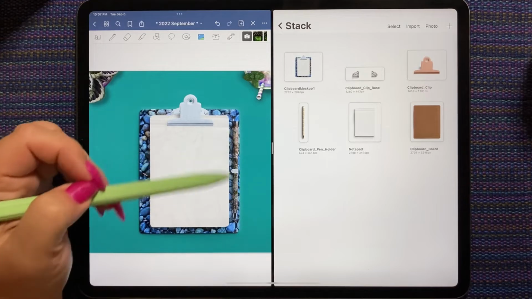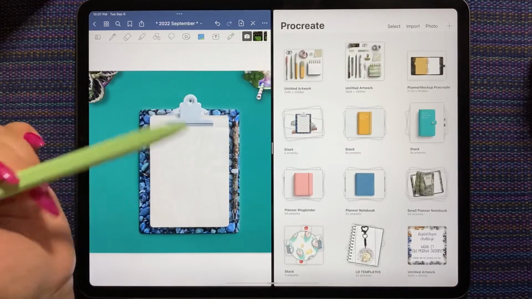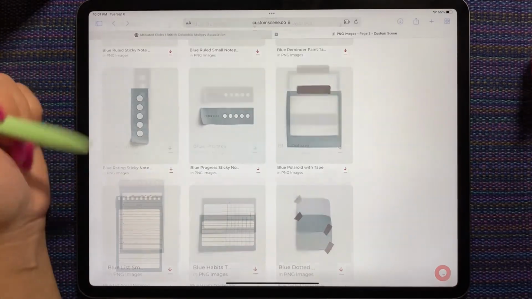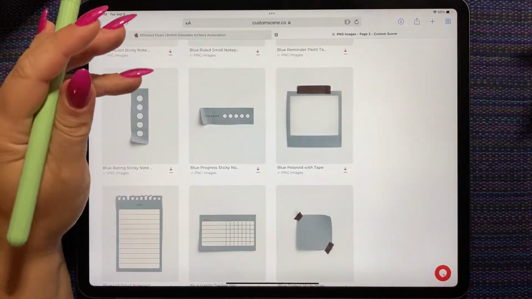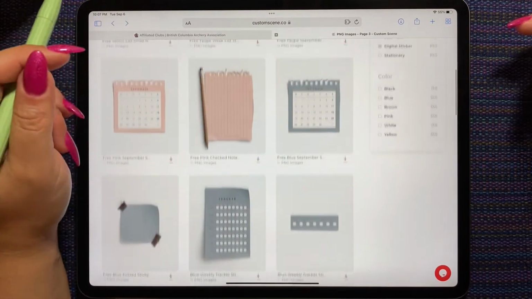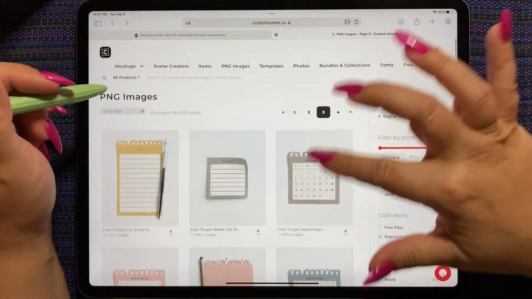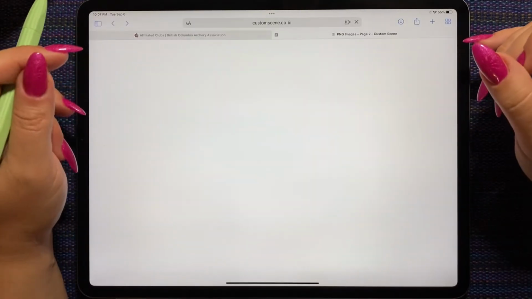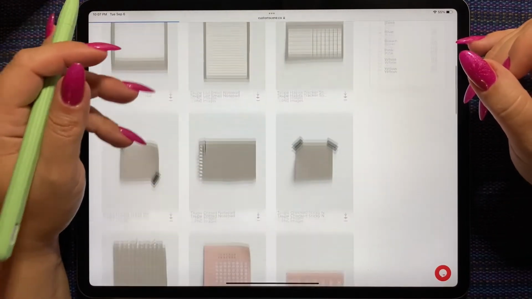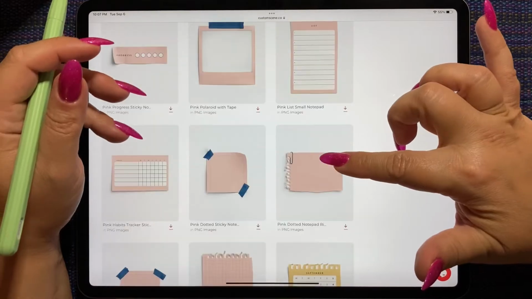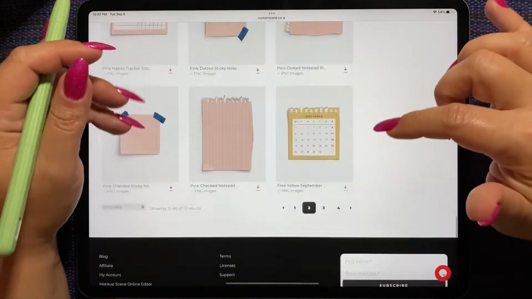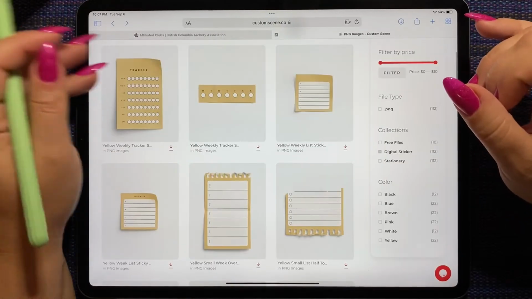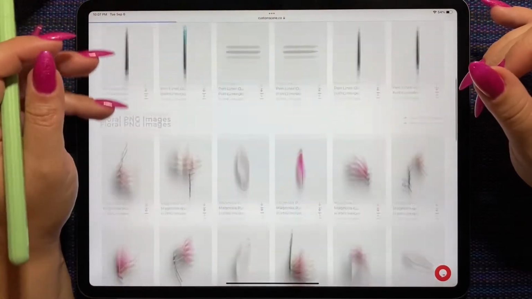Our pen is very camouflaged. So what I was thinking I would do is hop over to the Custom Scene website. For September, there was a bunch of stuff released. There's a ton of new stickers, and there are all these planning widgets, which are super convenient.